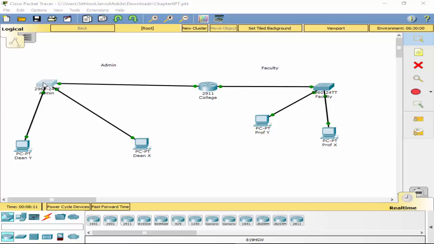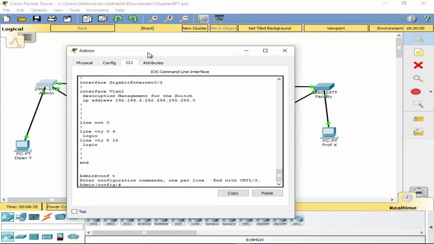On the switch, the reason we need a default gateway is if we want to manage that switch from here, it needs a default gateway. We actually could leave a default gateway out if we're just going to manage it from this computer and this computer. And I notice I put my computers in the wrong network. Says admin would make more sense as, oh no, they're right. Never mind.